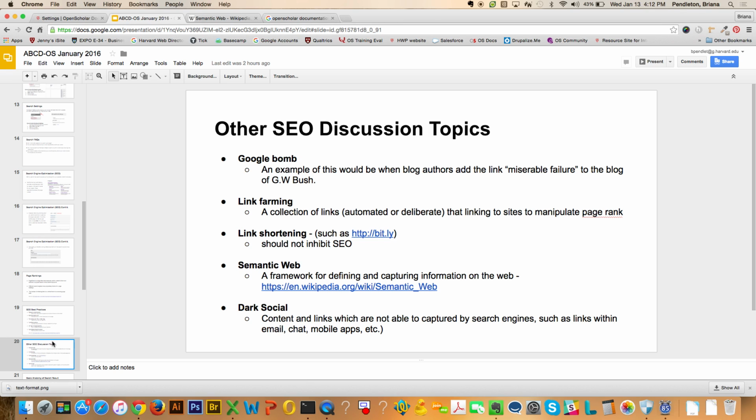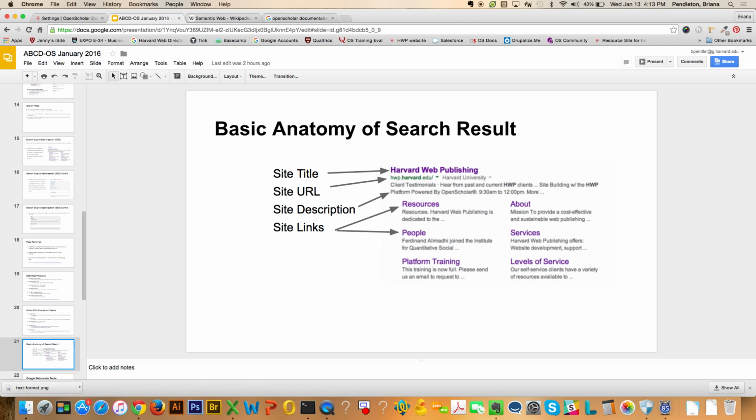But there are tools out there that help identify those sources, and hopefully we move towards being able to capture that a little bit because it's increasing in terms of its use, especially within chat and mobile apps. People are sending referral links. So it's just good to know about that. I think we talked about this a little bit.